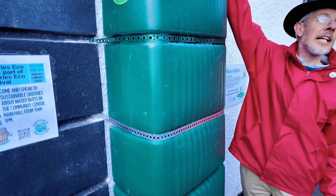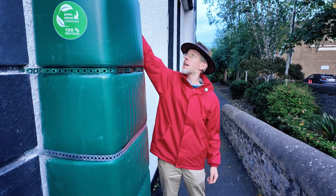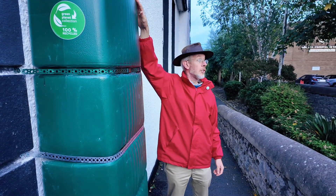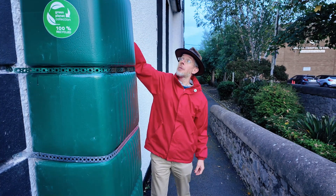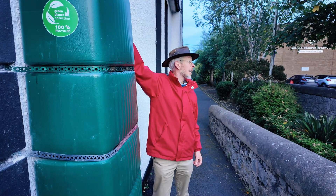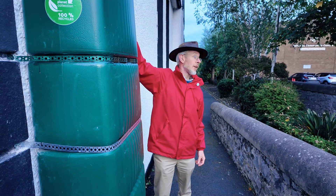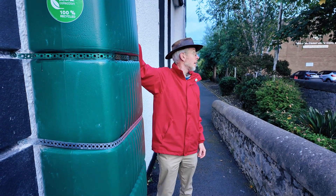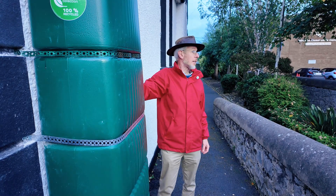This is sealed at the top. For a tank that's sealed at the top, this design is probably fine. If your tank is open at the top, this diverter actually needs to be leveled at the top of the pipe — at the top of the tank, or a little bit below it — so that when the water comes down, it fills up the tank preferentially, but when the tank is full, this then overflows back down.